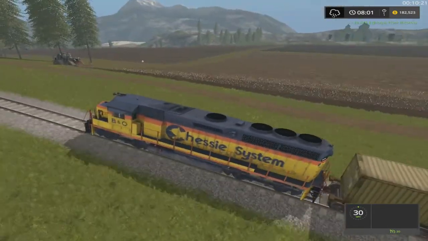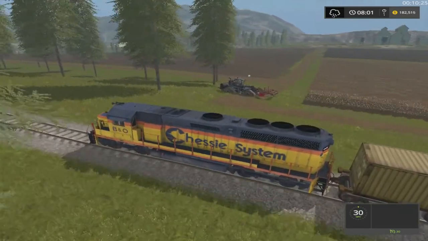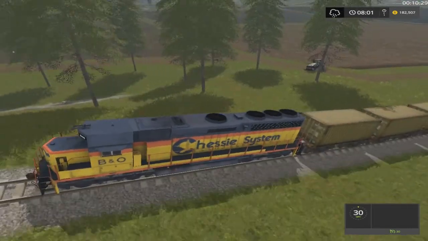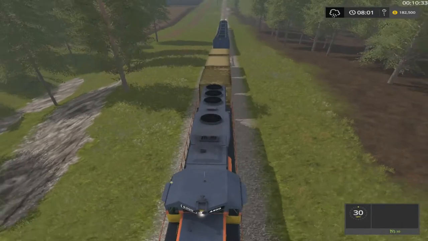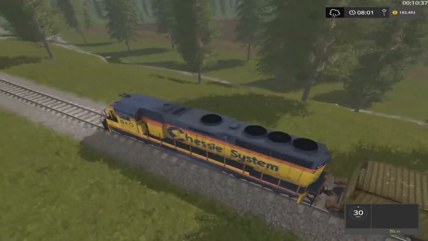Yeah, there's our guy right there. There's our guy right there. Where you going? Oh, okay, turn around. Yeah, folks, I need to make a path up that road right there. You can see it right over.